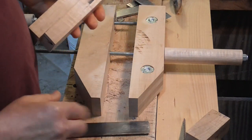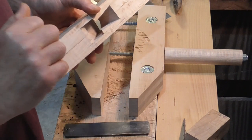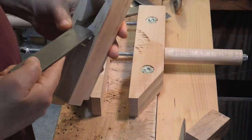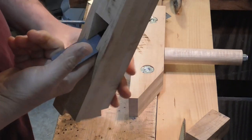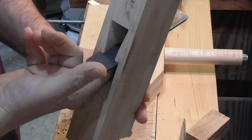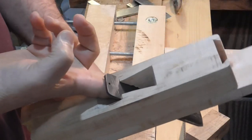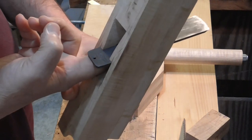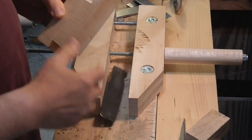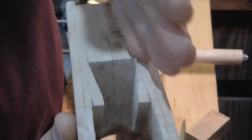This is going to hold the iron very well. You want that so that there's no chatter and you're able to set the wedge and release it reliably. The same thing with the abutments — you want to make sure there's no rocking where the wedge would hit both abutments, and that there are no high spots, because that's going to hold the pressure of the wedge and create the holding force for the blade. You don't want the blade to slip.